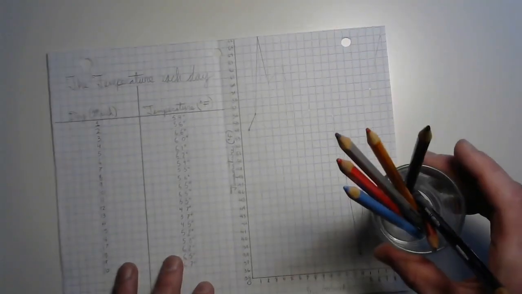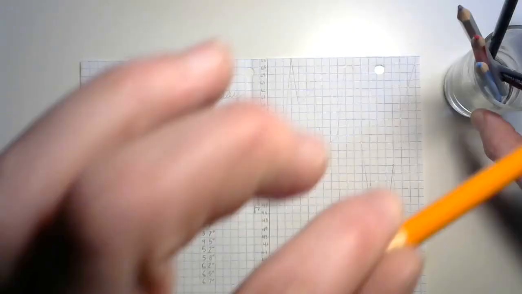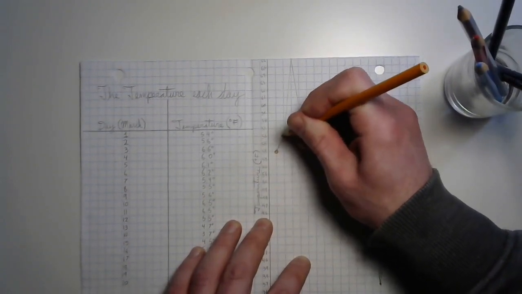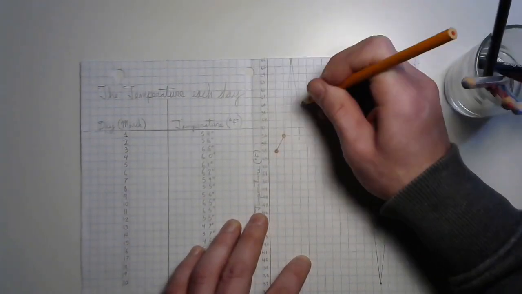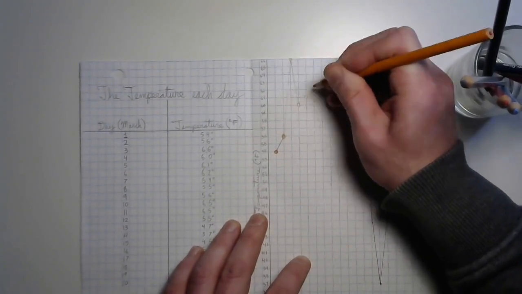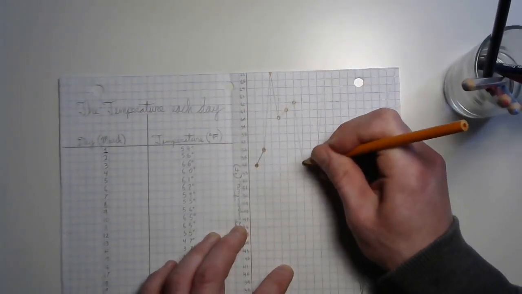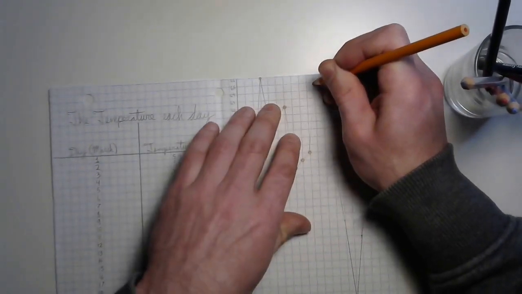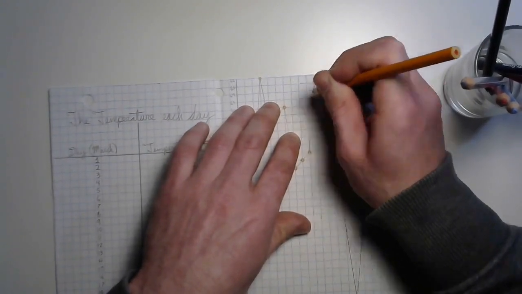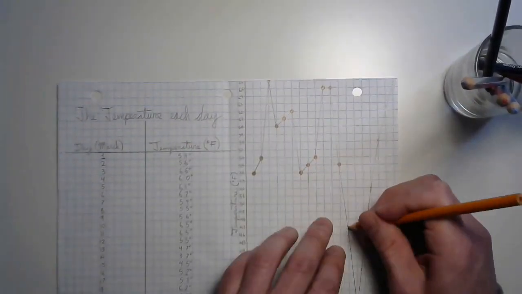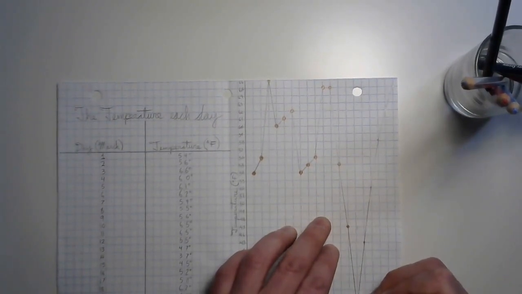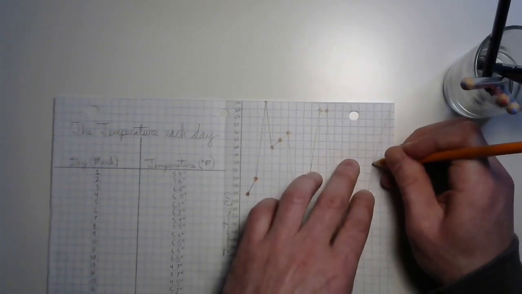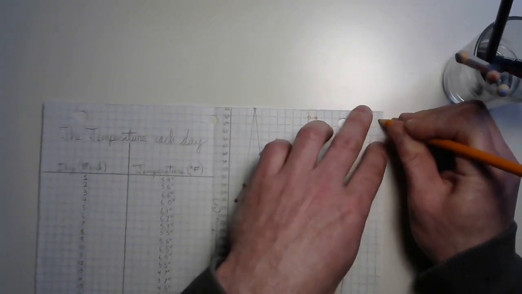Well, don't forget, colored pencils can make anything beautiful. I could take a colored pencil and go around each of my points to sort of brighten it up, which might give it some nice visual appeal. I can also decorate any other part of this, put patterns in my table over on the other page, or decorate the letters or words, draw small diagrams. I'll show you another example I did in just a moment on a different topic that I really push the decorations on, and you can try that as well.